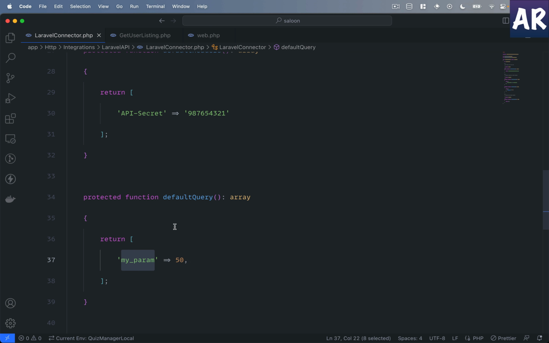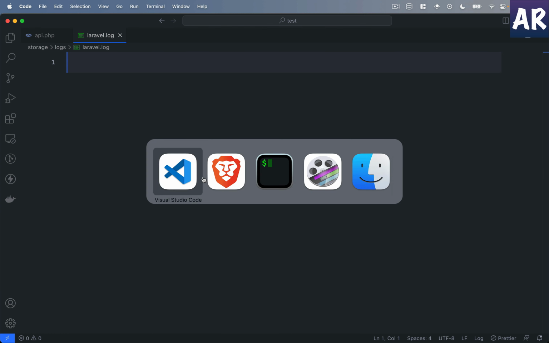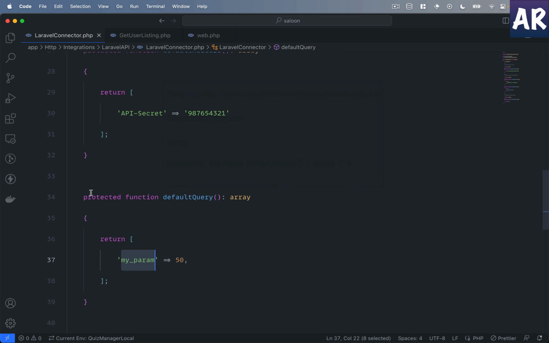So to validate that, I'll go into my test application, and I am already logging headers because previously we were looking at the headers, but right now I will log this input parameter, and that should show me the result ideally. So let's see. I come over here, I refresh, and then I see the value printed over here. Why? Because the default query parameter from the connector got executed.